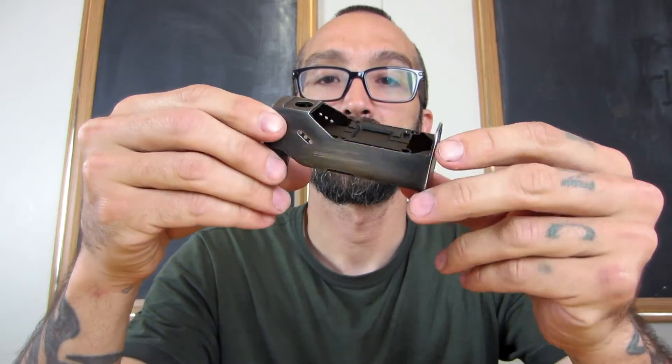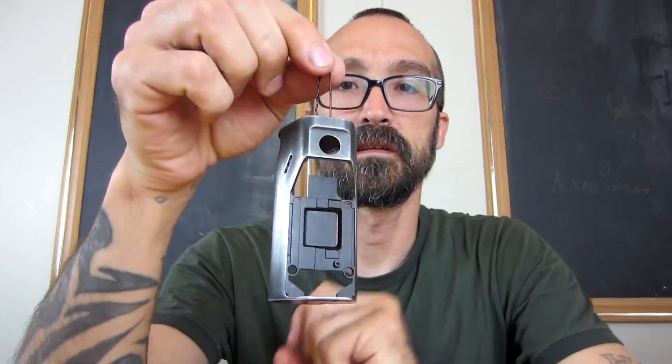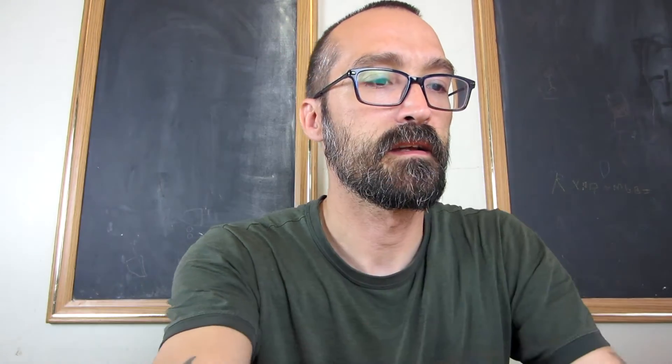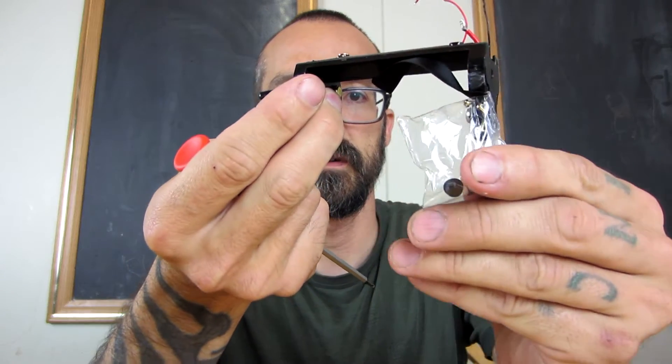What I have done — one viewer asked me to go ahead and paint this thing. So I took it apart and this is what we got. It's all sanded down and ready to go. I have a little bobby pin in there to hold it. It was a little bit of a pain to take it apart. What you are going to end up with is your battery sled and a bunch of screws.